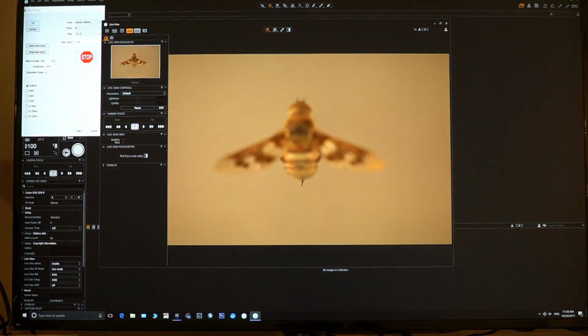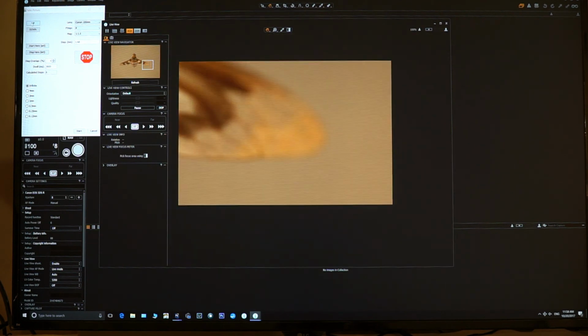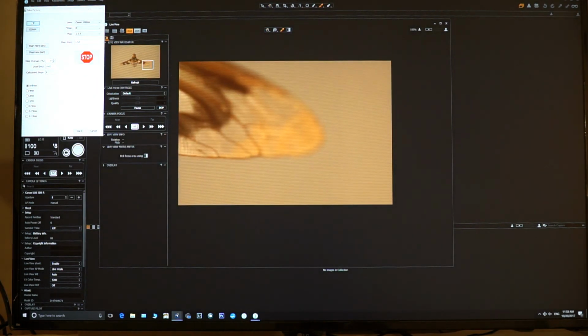And I'm going to go up. And I think I'm going to go on a wing there. Alright, we're going to say start here. So it's 8 steps.